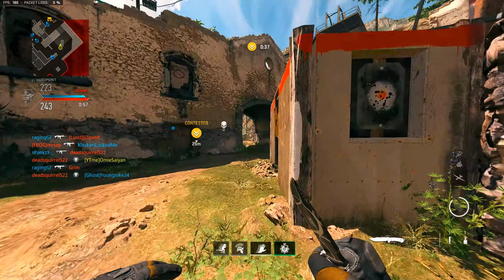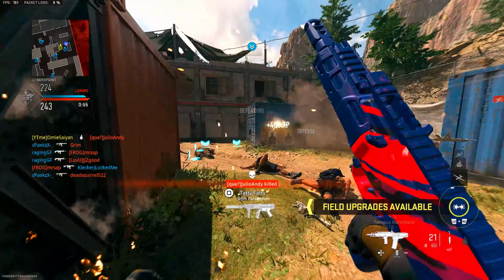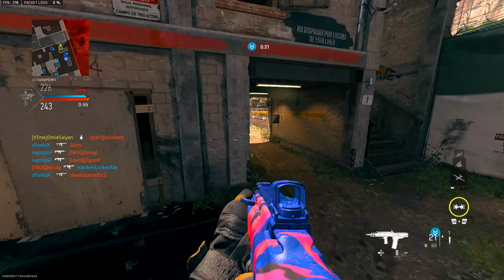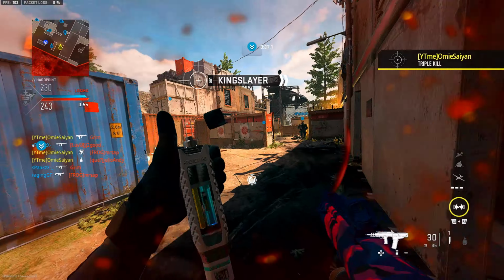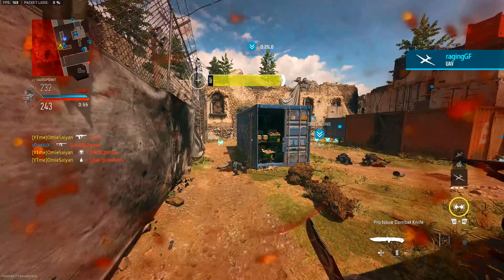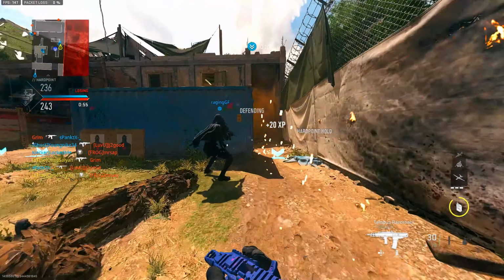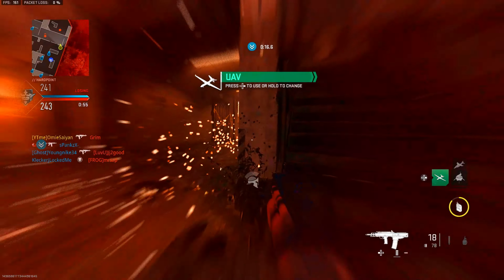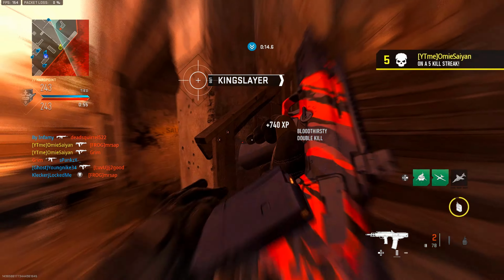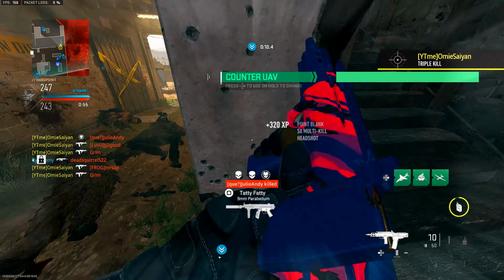Come on, teammates. Clutch up. Let's go. Let's go, let's go. Fuck them. Running behind me now. Yeah, spam all that shit all you want, buddy. It's not gonna work. Let's go, let's go, yeah.